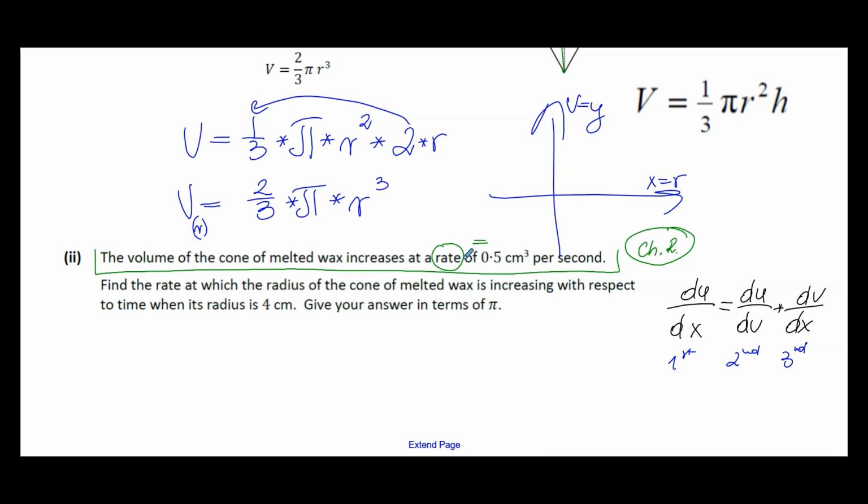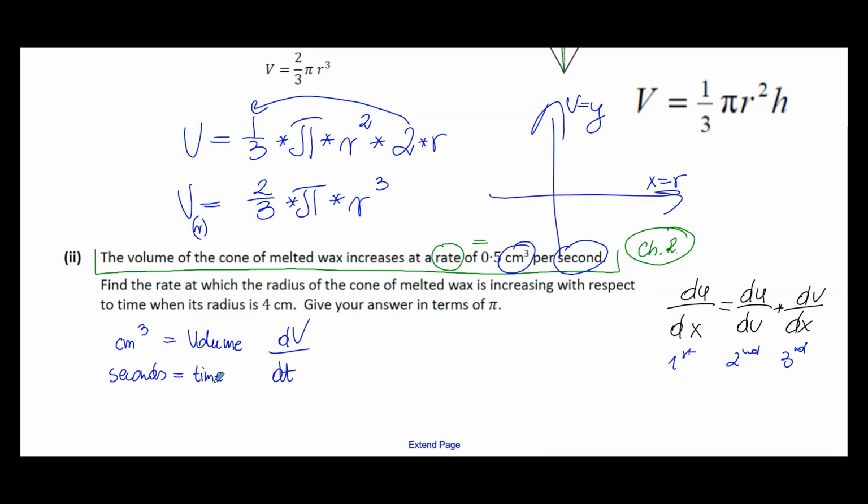So they give me the first derivative. Now, what kind of derivative is it? The measurements are the key. So centimeters cubed, and then I have seconds. So what do we express in maths with those two values? Seconds, that's time. And cubed, whether centimeters or meters, has to do with volume. So that means my derivative will be dV/dt.